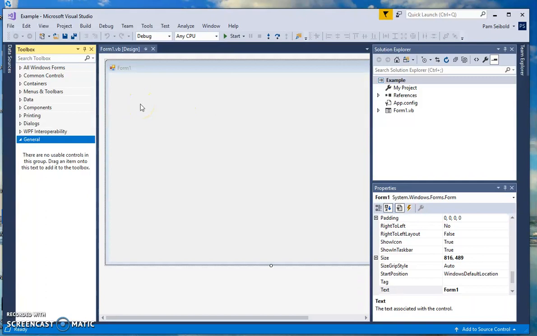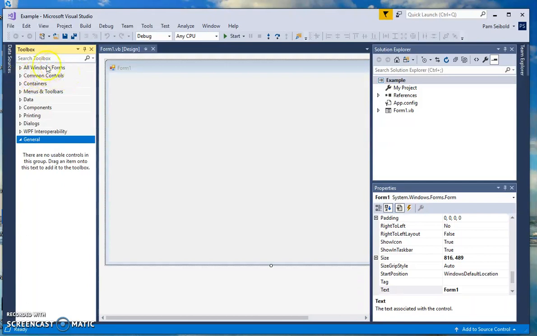form. Now, sometimes when you get the toolbox, something like this will happen, or you may only get one option. Out of all these things, 95% of what we'll do in this class is using objects that come from the common controls.